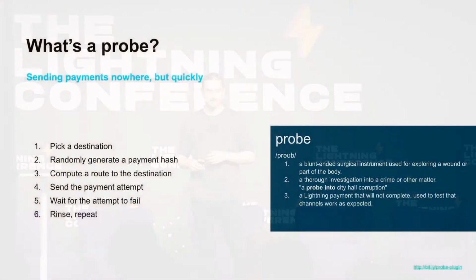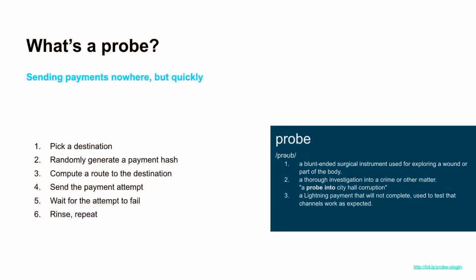Once the failure comes back, we look at it and determine what has failed in the network. The failure might be some intermediate channel being out of capacity, offline, or dead, or one of the nodes being dead, or something else going wrong. There's lots of failure cases, and we have a discussion in a blog post that we published describing this probing mechanism. We did that for all the nodes in the network, all 4,400 nodes.